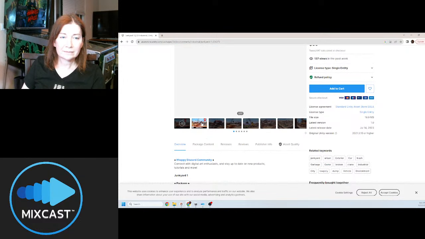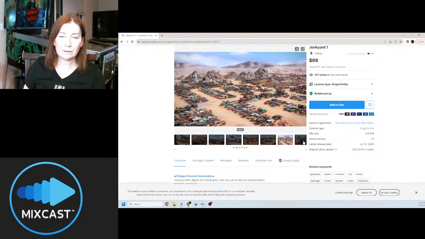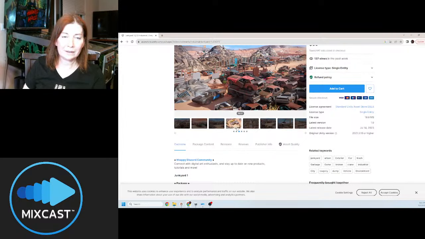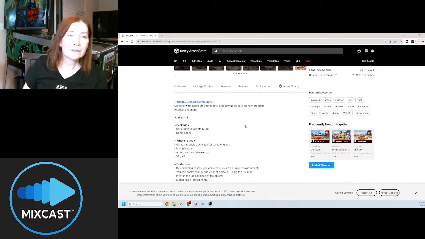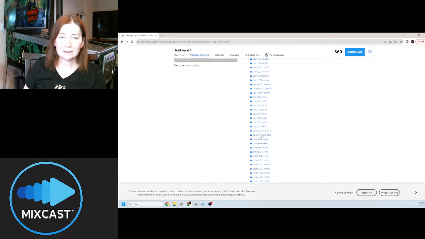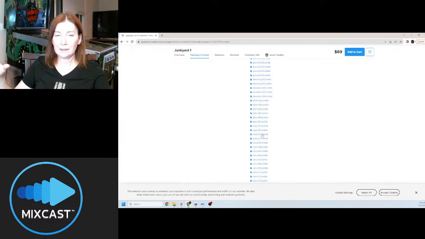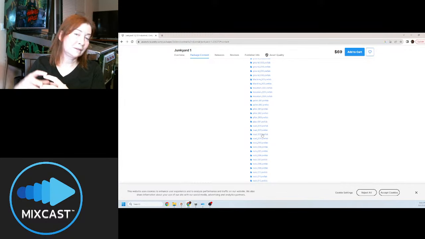Let's see what comes in these assets. That's something you always have to watch out for with these assets. They'll show you a bunch of cool things like cars getting crushed, but it's kind of left up to you to figure out how to make that stuff work. So if you look at the package contents, you can go in and look at what scenes they have. Junkyard Wars. Someone said in the chat, yeah. Has a bunch of prefabs in here. For those of you that don't know Unity, prefabs are just a collection of things pulled together. It could be geometry, it could be scripts, it could be sound, and it's just all together in one prefab.